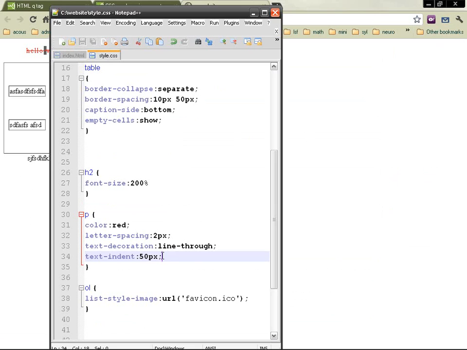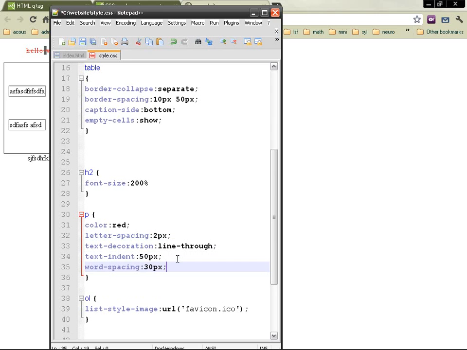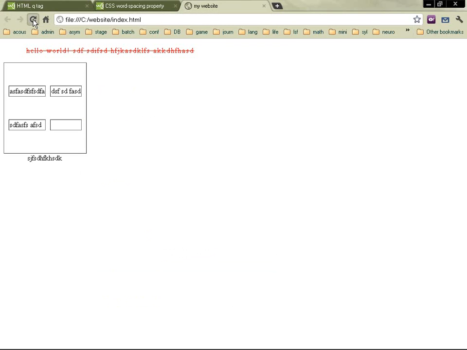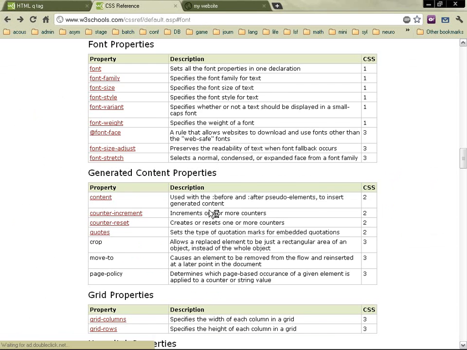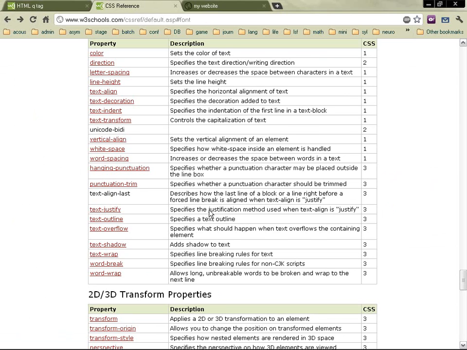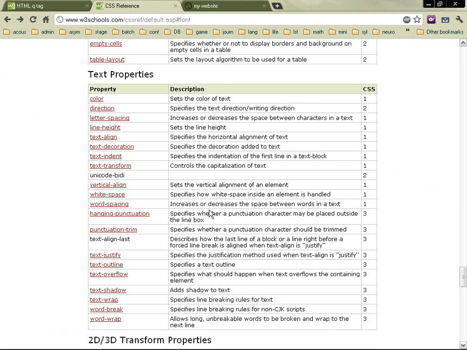Okay, so letter spacing, and now it's word spacing. So let's say like that. That's going to be a lot. So here you are. And those are the text properties for CSS. So you can see it's quite easy again. And again we have CSS3 properties that we're not going to touch.